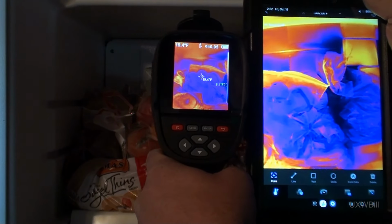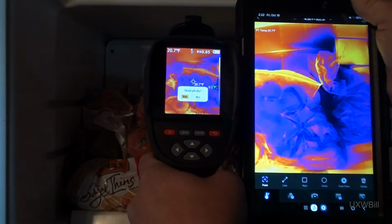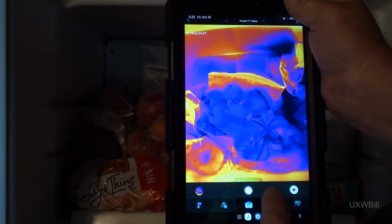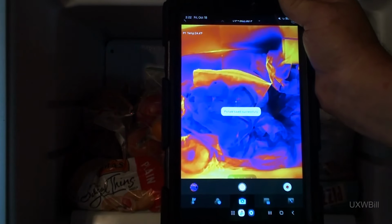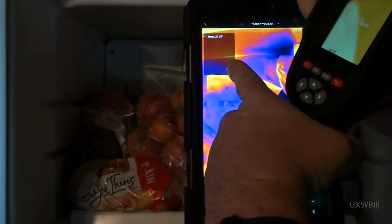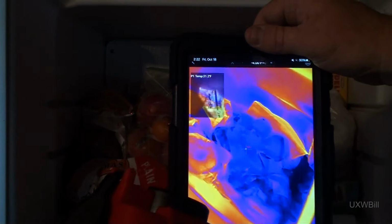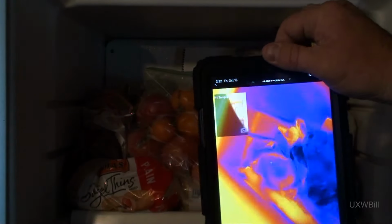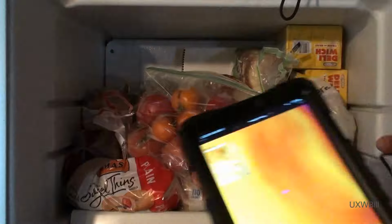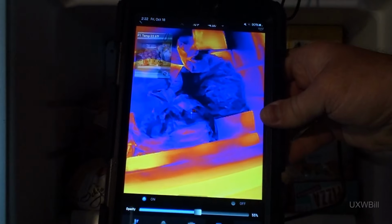The Kaiweets definitely indicates that the tomatoes are colder than the Thermalmaster does. We'll take a picture of that with the Kaiweets, and then we'll do the same thing with the Thermalmaster. I'll also show you what the hybridized view looks like with the tablet's camera appearing up here, if I wasn't covering it with my hand. It's a bit of a ballet, to be honest, with this camera tethered on a stalk as it is, and of course trying to operate two thermal cameras at once to keep everything framed appropriately.